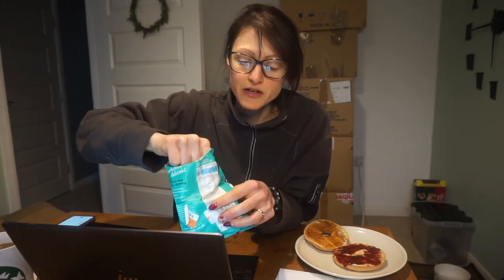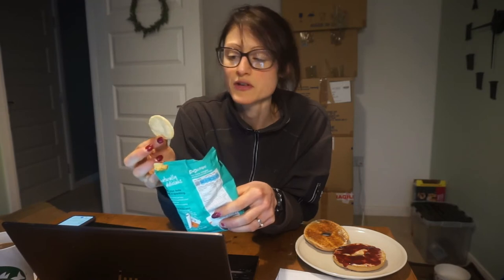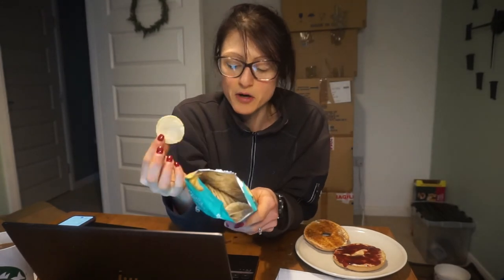Let's try one. They're quite decent. I've had pop chips before, but not since the surgery, so I've not known whether they're okay with me. But one thing I do like about them is because they're made out of potato, and they're popped and not fried, they're really crunchy and they have a good substantialness to them. I hate crisps where they just float away.